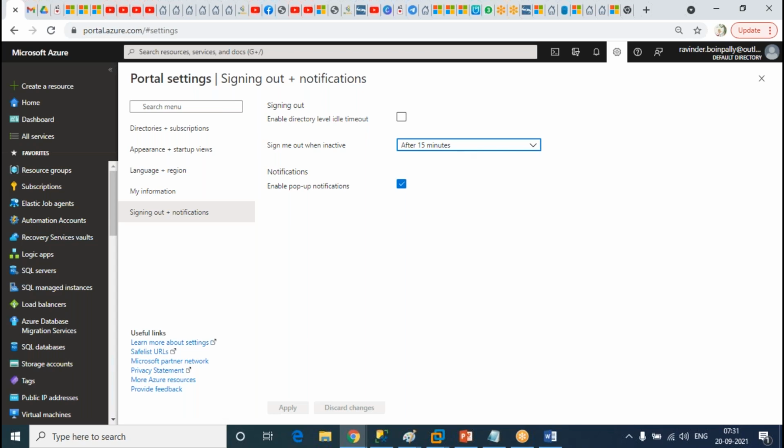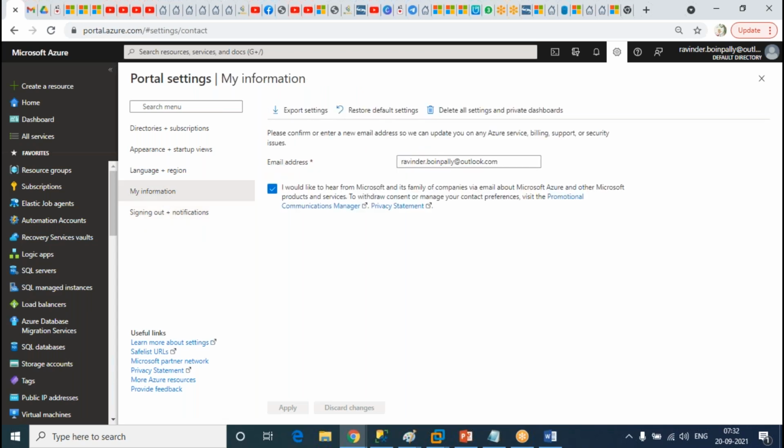So for security reasons, it is better to go with a 15 minute log off only. I always keep that, and I recommend all of you keep that when you are working in real time. Keep it at 15 minutes only so that it will log you off automatically. Whenever you want it back again, you have to log in again. That's good enough, you can log in. But someone damaging something and making you lose your job is definitely not good. So better to keep it at 15 minutes. So this is all about this, guys.